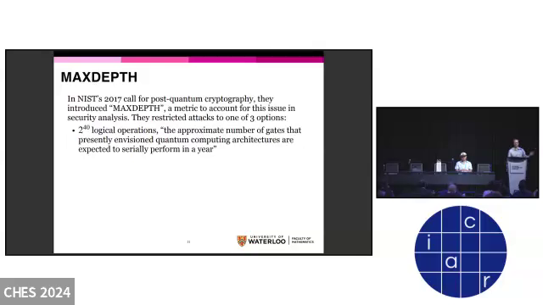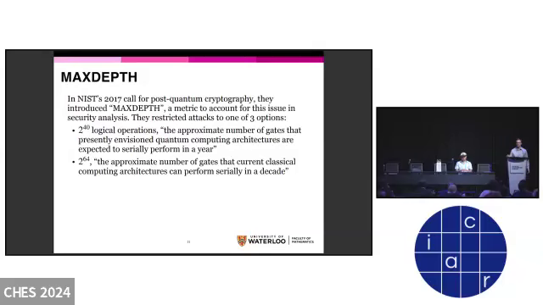I think they meant a surface code. So basically, you have a surface code, you run it for a year, you get about 2 to the 40 logical operations in a row. 2 to the 64 is you've made your quantum computer as fast as a modern classical computer, and your adversary has a decade to break your crypto.